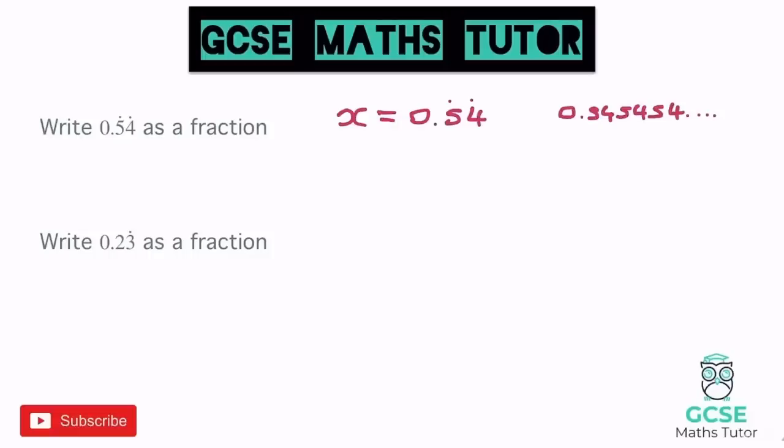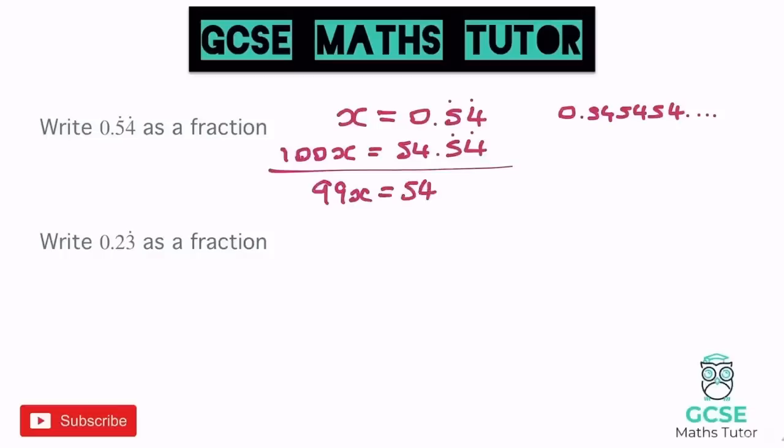So if we've got 2 recurring decimals, we can times that by 100. You'll see why if you've not seen this before. Hopefully it's just a reminder. You get 54.54. Now we can take them away from each other, and that'll eliminate these recurring decimals here. If we take them away from each other, we have 99x equals 54. And make sure that you actually do use your algebra to show this. Now we can divide both sides by 99. So x equals 54 over 99. And there it is as a fraction.